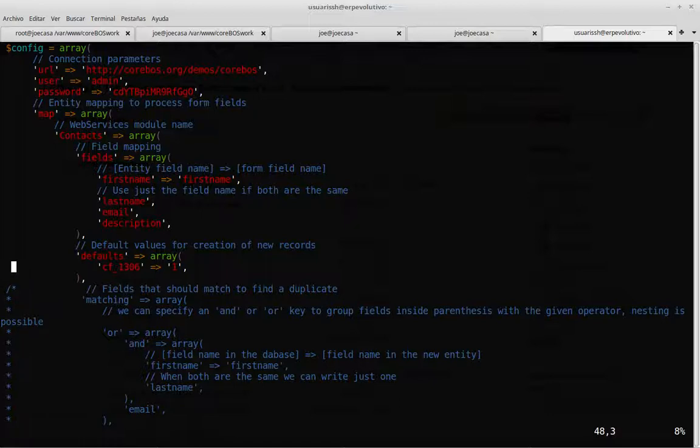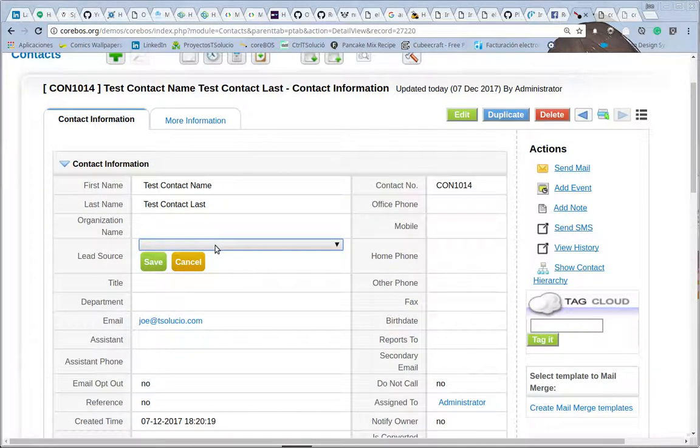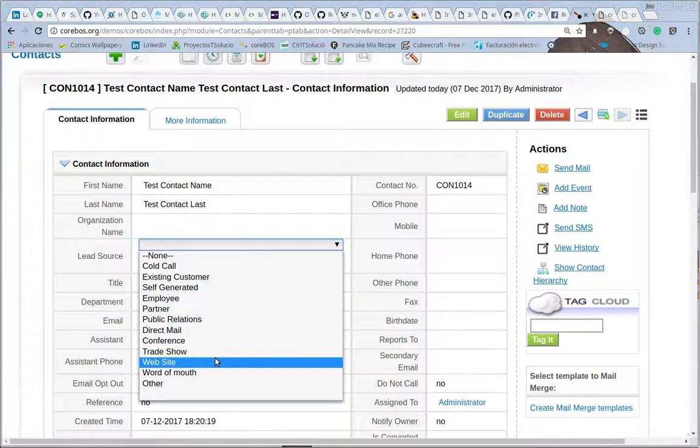Okay, another option in the configuration array, which is the defaults. We can actually create some default values for some fields. The normal situation here is that I want this new contact, the lead source for this contact, to be website, or to be something, some webinar or whatever. The idea is that you're creating a contact from a web form, and you want to know what web form it's coming from. If you have 3 or 4 landing pages, you want to know which landing page the contact was created from. The correct way to do that is to add the campaigns or the different landing pages into this picklist, for example, or another one, and fill that in for you. So what I'm going to do is default value this to website.